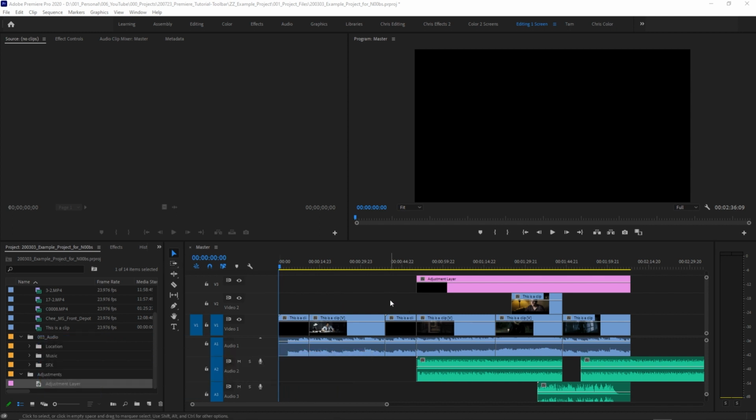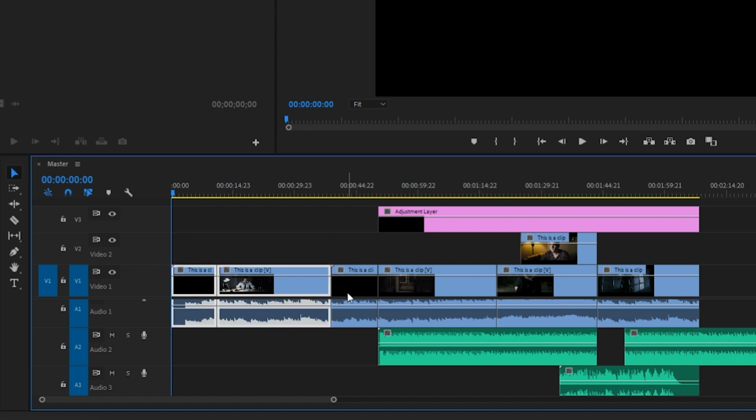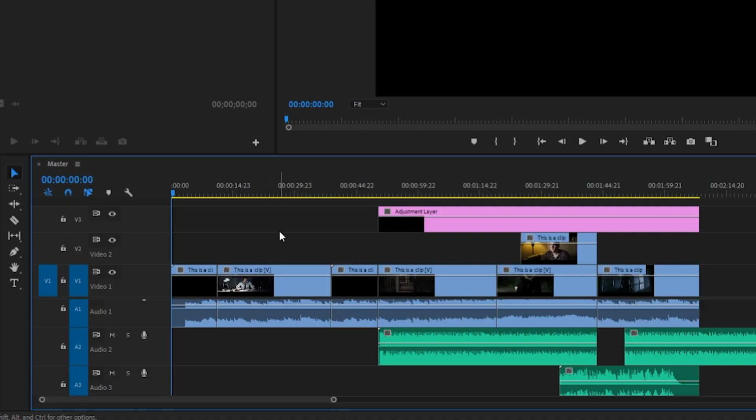Now this tool is really useful for those rather long projects. So say you have a ton of clips in your timeline and you want to simultaneously move them all. The long way to do it is to either hold Shift and click every single clip in the timeline that you want to move, or click and drag to select all the clips that you want to move. But with the Track Select tool, you save time. All you do is press the shortcut A and click on the first clip in the series that you want to select. So say I want to select everything from this clip on to the right.